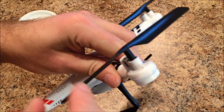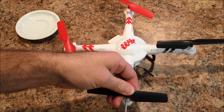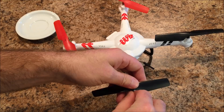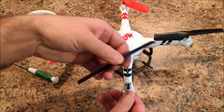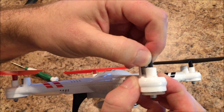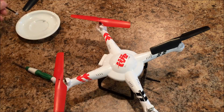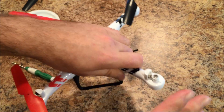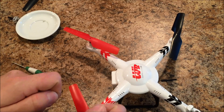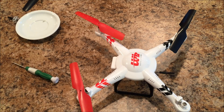To take the props off, you're simply going to take this small screw off the side of the prop. Put the screw in your tray, pull the prop off, and then you can simply take the shaft — this carbon shaft here that holds the gear — and push it down out of the body. Sometimes these little bearings, there's one here and one here that the shaft rides on, will push out with the shaft. It's really not a big deal — you just pull them off the shaft and press them back into the body with your fingers. I'm going to go ahead and take the rest of these props off and come back when we get to the next step.